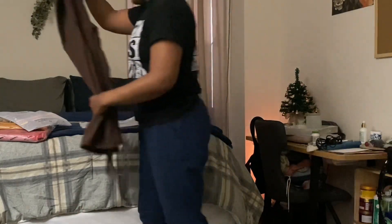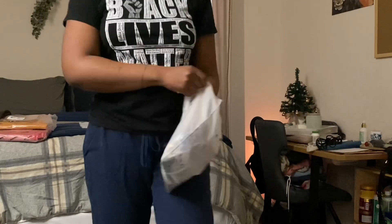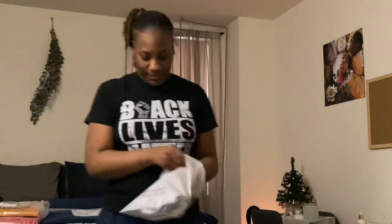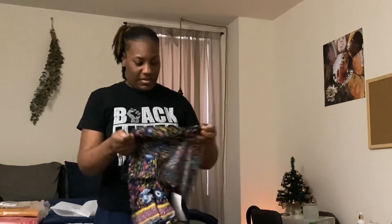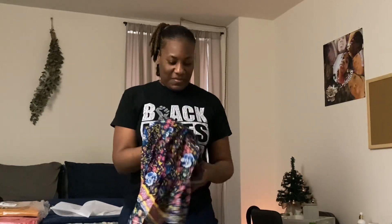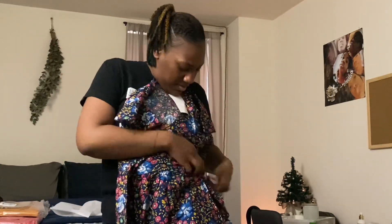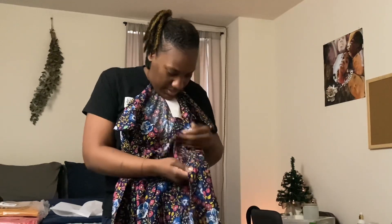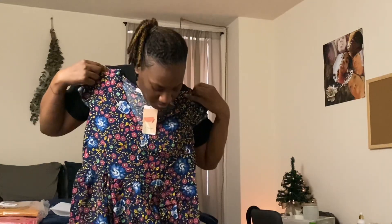Here's the other dress. It needs to be ironed. I got it for the summertime - I thought this color would look nice on me because of my dark skin. Does this have pockets? This one doesn't have pockets. It's like a Moroccan-type dress. I feel it looks nice on a lady; I hope it looks nice on me. This color is nice for my skin complexion.